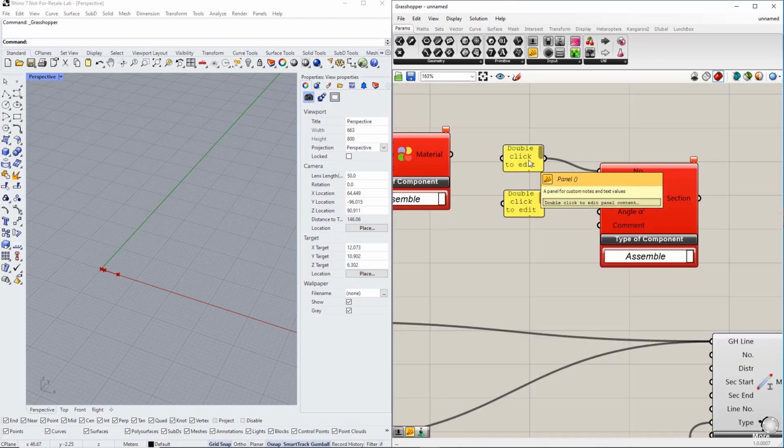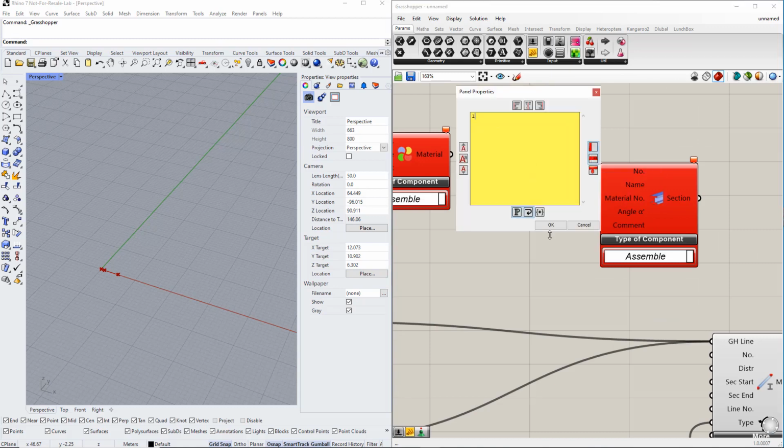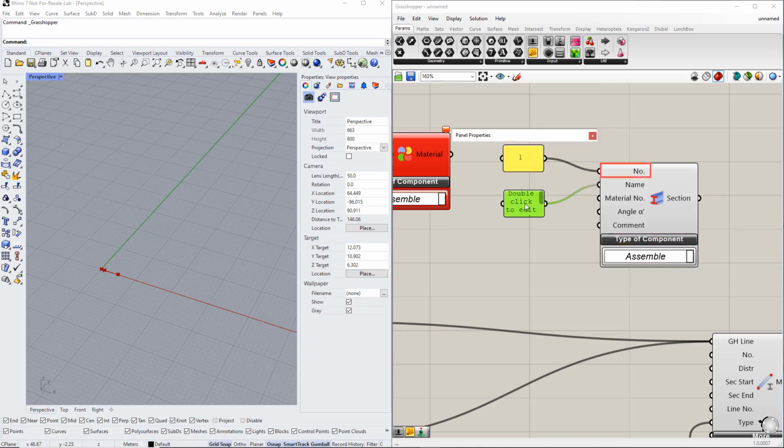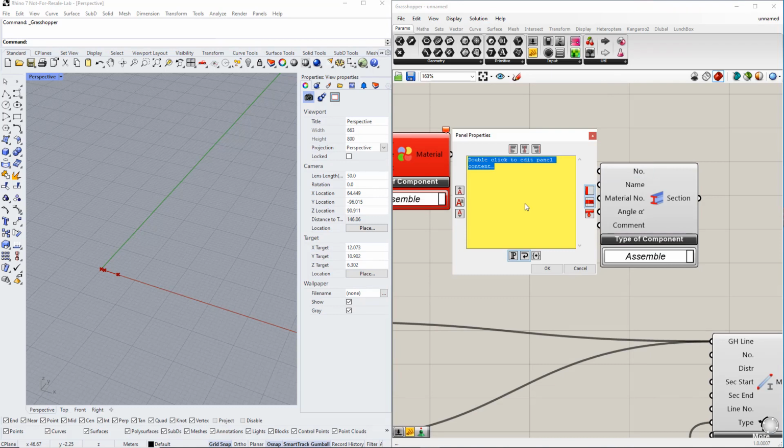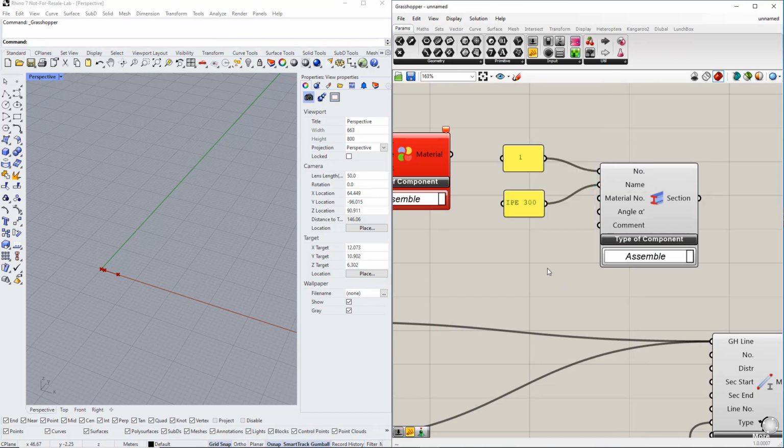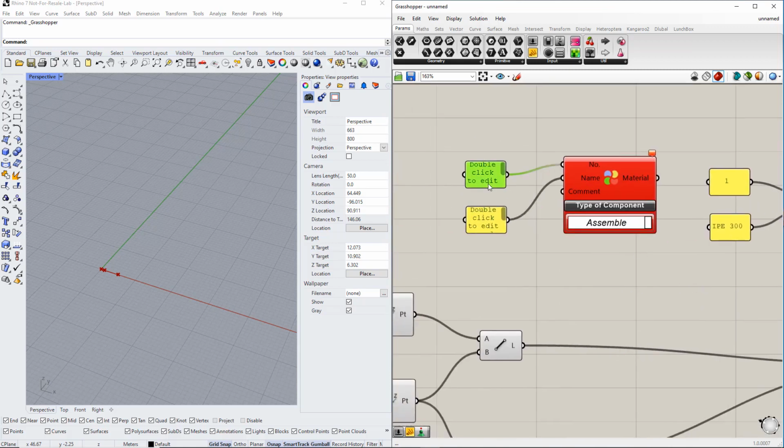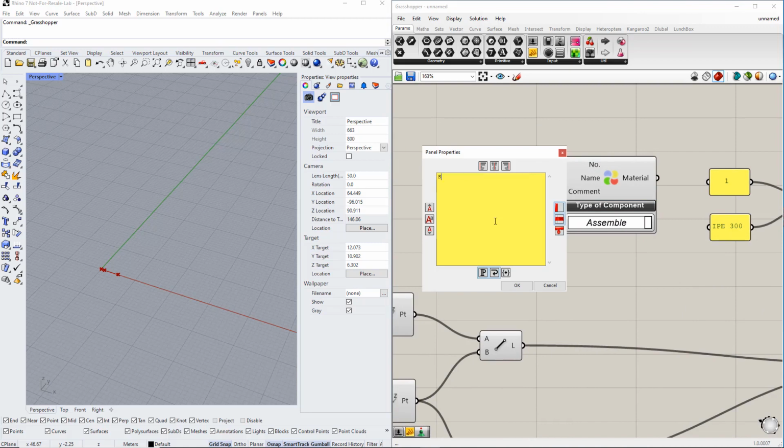Now we enter the numbers and names. For cross-section, we enter 1 as the section number and IPE 300 as the cross-section name. For material, we enter 1 as the material number and S235 as the material name.